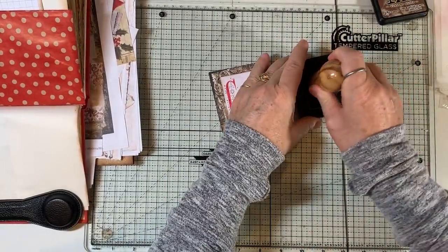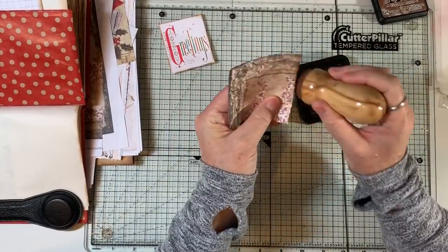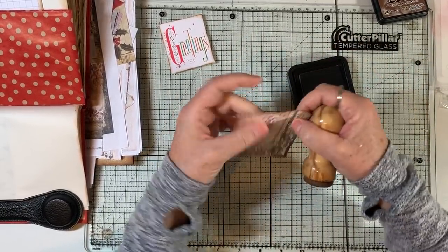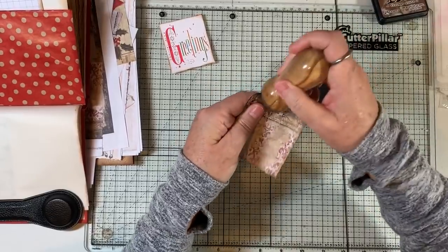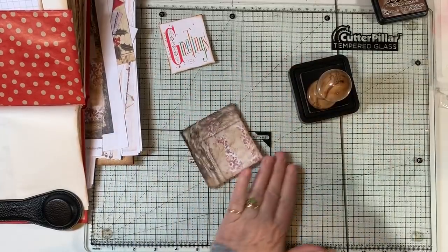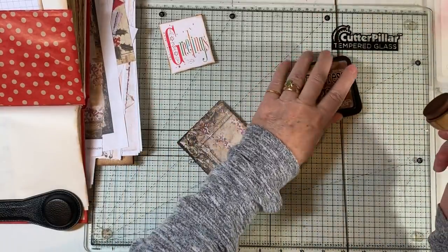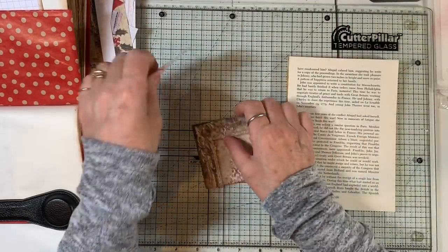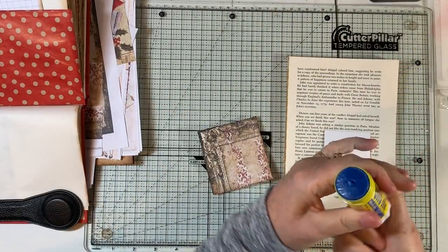I'm back to using my Clint handle, which is from Clint and Shell at the Rambling Crafter. I always get questions when I use it, so they're on Etsy. I'll try and remember to put their link as well. But my sponge started shedding. It would get little grits everywhere, and these do it too. But I just switch out, and that works fine. So that's the scoop that I've got today so far. We might have more scoop as we go along.